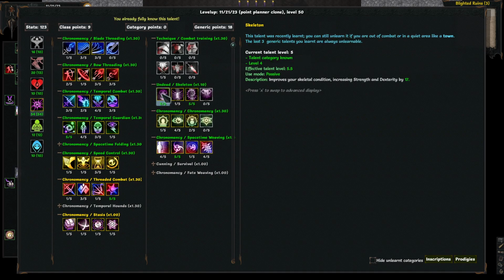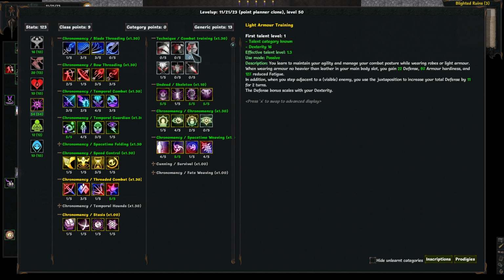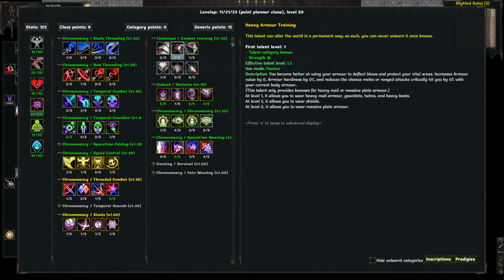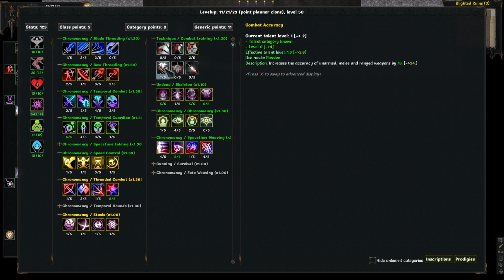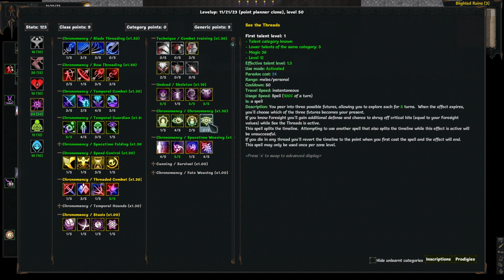I'm gonna max my skeletons, and somebody said I should float. I asked in the Discord yesterday for the skeletons what they recommended, and they said float 4 points in the bone armor early, and then just take them off late game. So I'll probably do something like this.